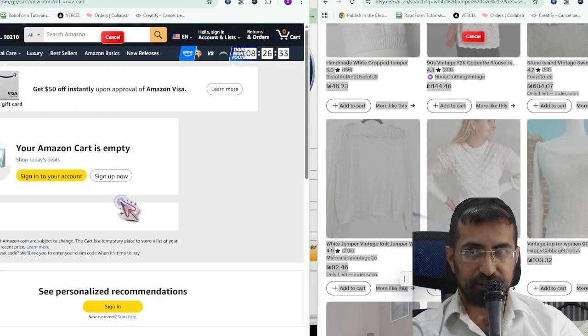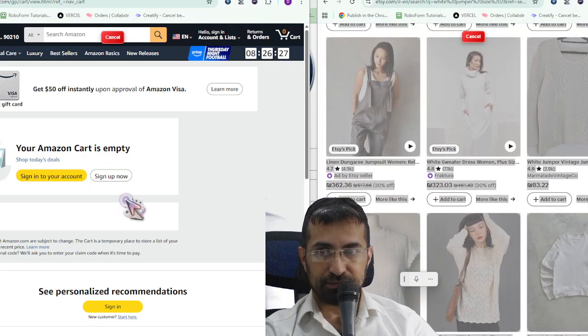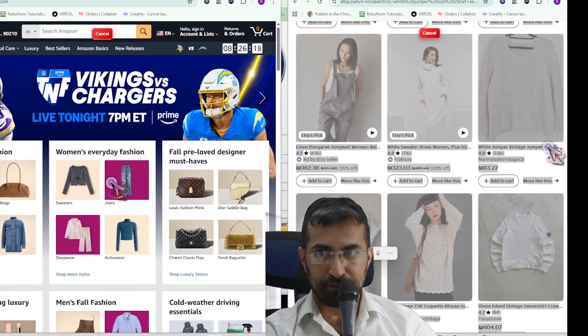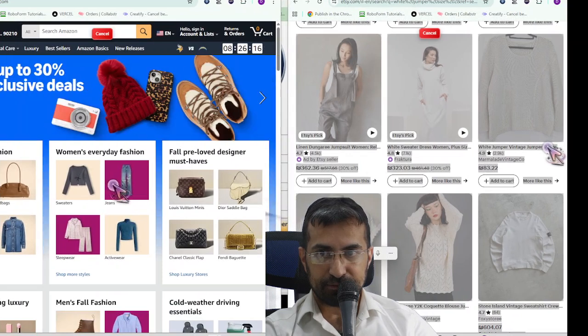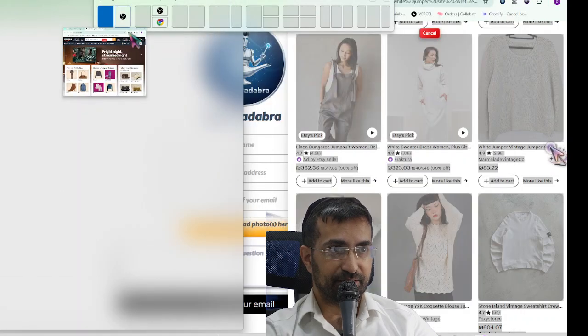As you can see, we have 2 AI agents working for me at the same time. This one's mouse is here. One second, let me just show you this properly. So as you can see, we have 2 web browsers open side by side.